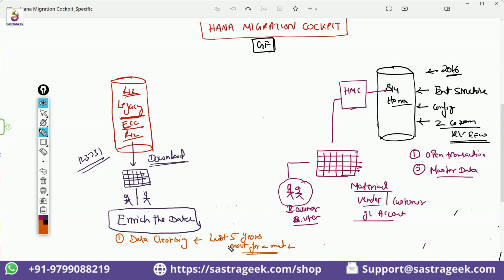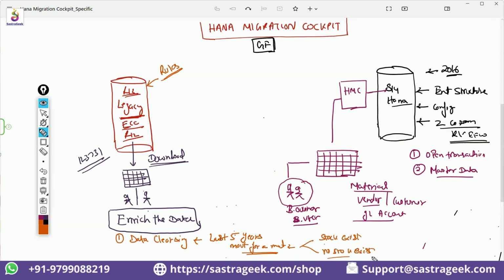To identify those, we put rules and logic in the legacy system to get reports of materials with no movement or slow moving, or not moving for the last 5 years. Bring those materials out and take decisions. Now, when you bring these kinds of materials, there can be two categories: stock exists, or no stock exists.